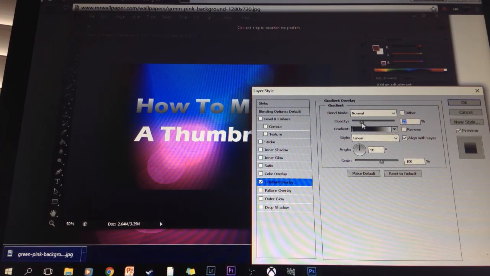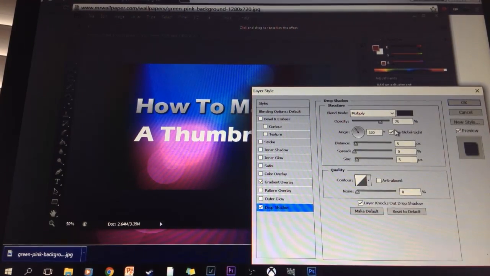I'm going to put this to 10% and leave that there. Then drop shadow. We're going to put that to 100%, and put distance to 0 and spread and size 3.